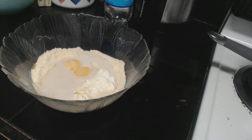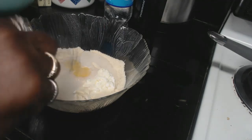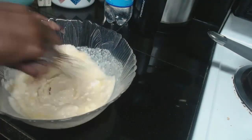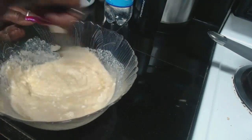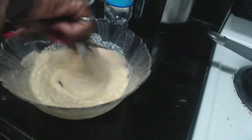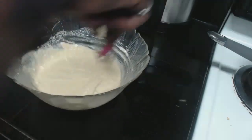Now this is the first time that I've made some keto donuts. I've seen several recipes for them, but this is the first time that I've tried them. My recipe came from Pinterest. So anytime that you want some really good recipes, whether it be desserts, main dishes, or whatever, you can go to Pinterest and you can find some great recipe ideas there. As a matter of fact, I learned to do a lot of my keto cooking from the Pinterest website.